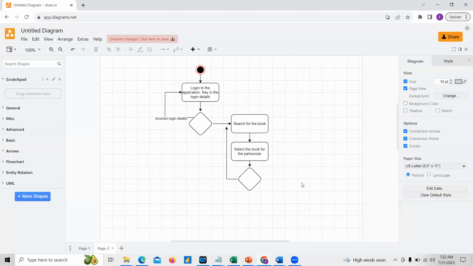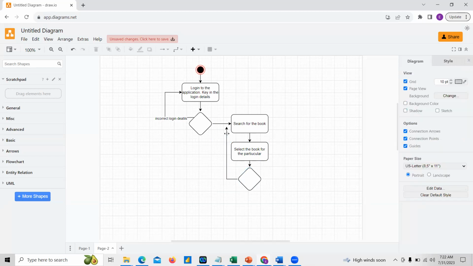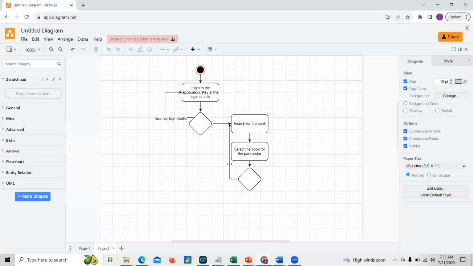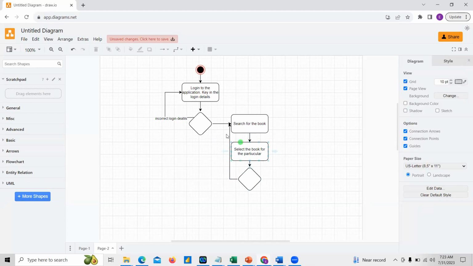So this is a time-taking activity, since in real time also it is a time-taking activity.